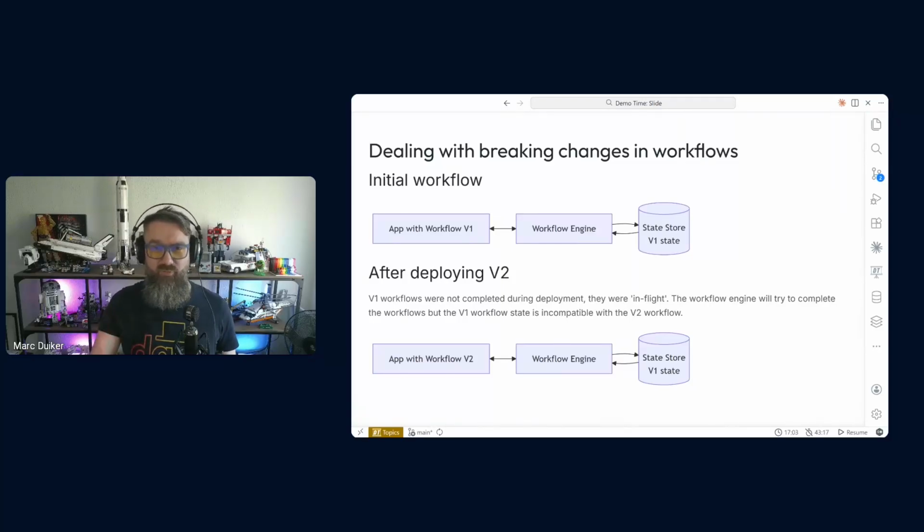When we deploy a new version of the application over the previous version, there will still be state in the state store from those V1 workflow executions. That's the situation.